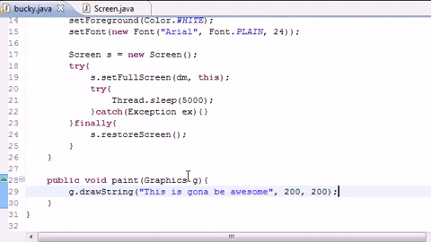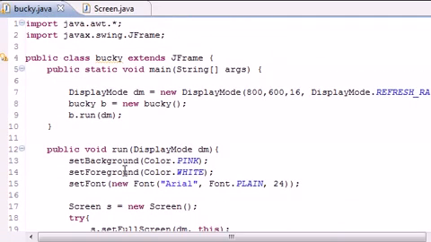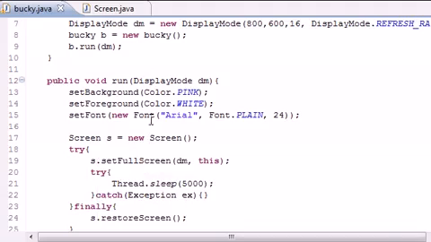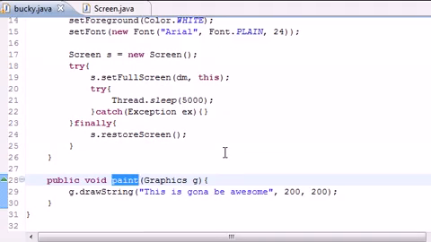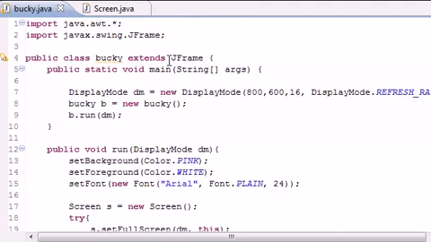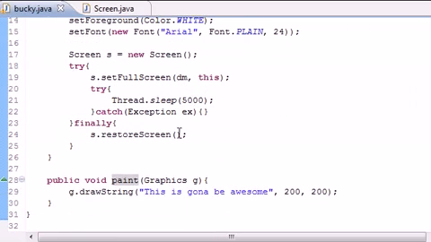The last thing, if you're wondering, why is this paint method happening if we didn't call it anywhere in our program? Actually, we did, not explicitly though. Whenever you make a JFrame, it calls the paint method automatically, because it knows what to paint in it. So even though we didn't call paint or repaint, it does this once automatically. Anytime you want to call it again manually, you have to call something called repaint.